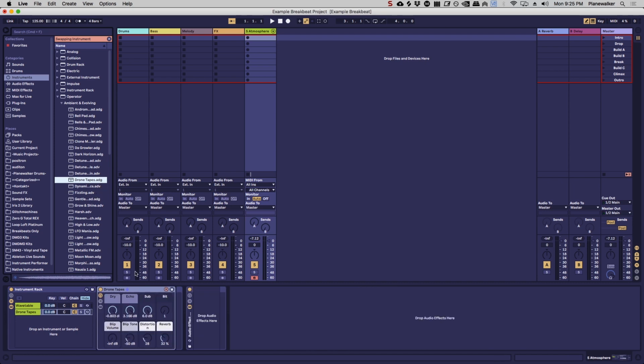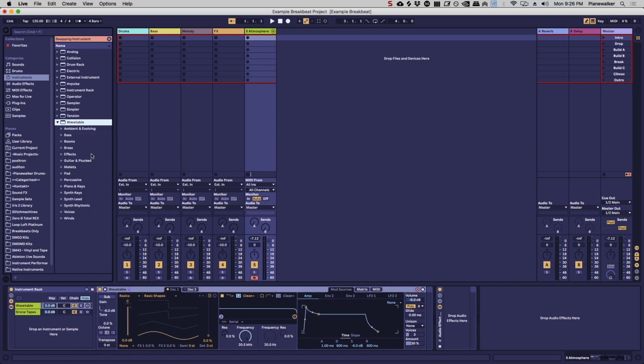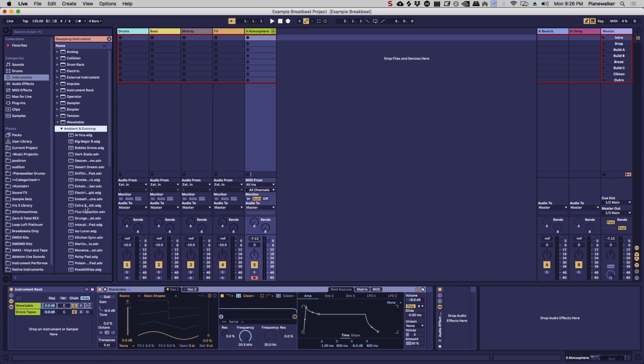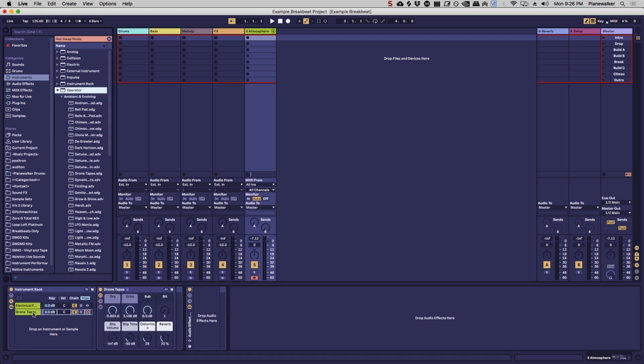Okay, so we add that on the Operator side of things, and then we can go into Wavetable, look at the presets there, maybe grab another one and select that. Okay, so now we've got these two layers that we can work with.